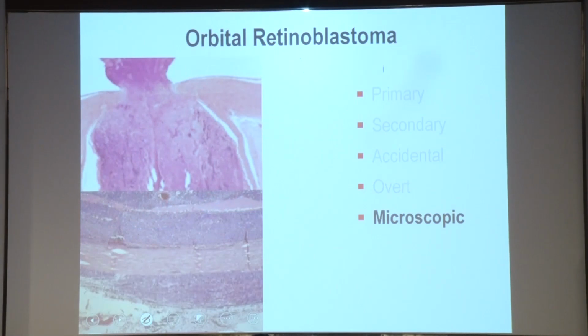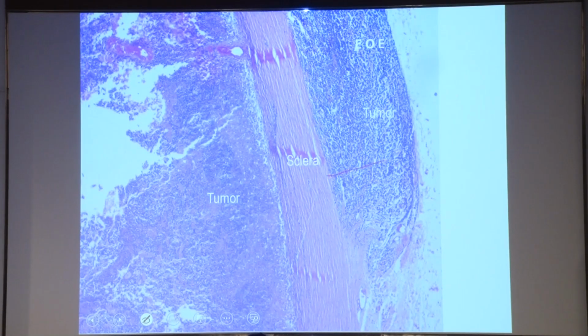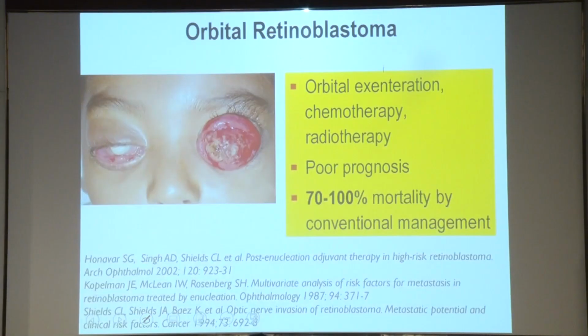If it's standing stiff like this, that means that there is optic nerve involvement. Microscopic is when everything else is undetectable, radiologically and clinically you're not able to detect orbital RB, but on microscopy, the pathologist is able to tell you that the optic nerve transection is involved, and you can see here, this is choroidal involvement, this is sclera, and this is extrascleral extension, a flat placoid extrascleral extension. That's again orbital RB, that's microscopic. So microscopic is when the transection is involved or there is extrascleral extension.